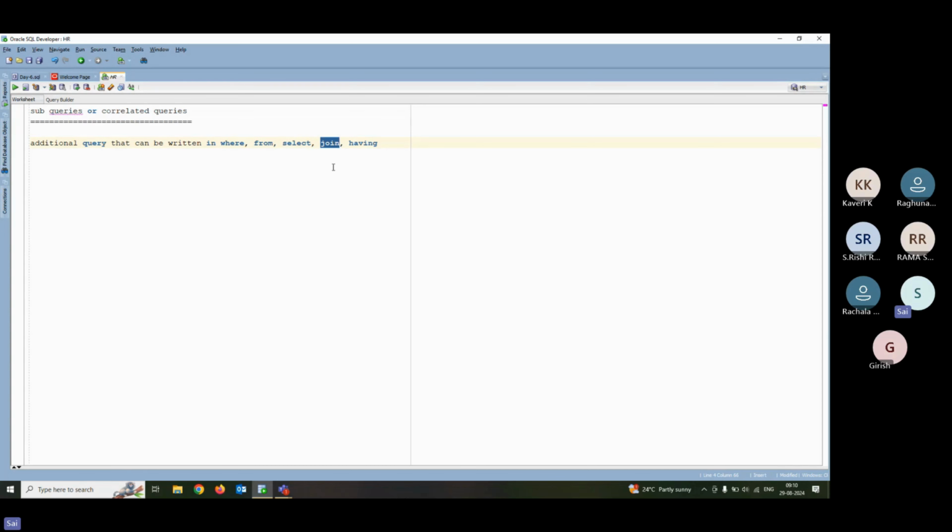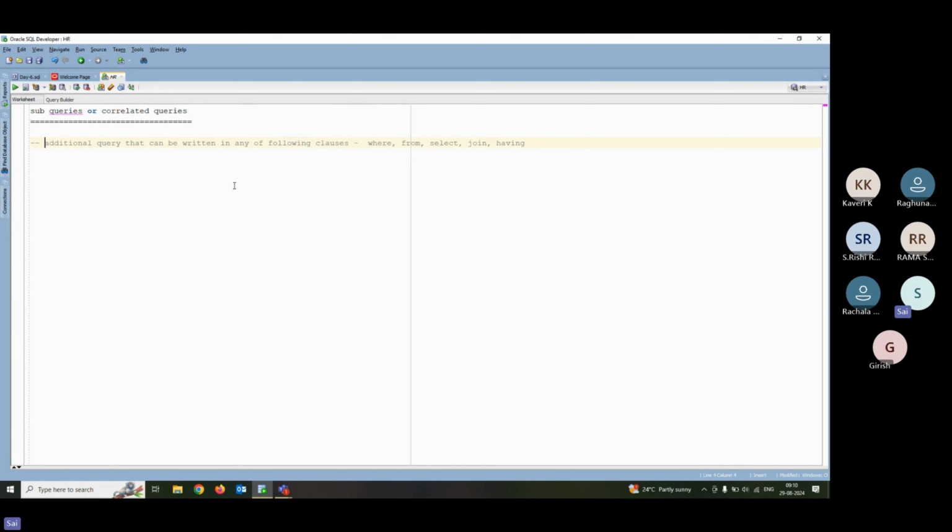And in the joins, when we join the tables, maybe table A and table B, instead of any of the tables, we can also use a subquery. And having will be used to filter the aggregates basically. Okay, so this is a subquery basically, that can be written in any of the following clauses.